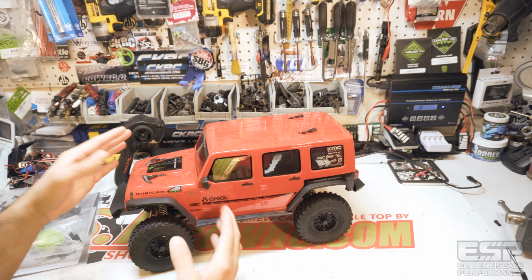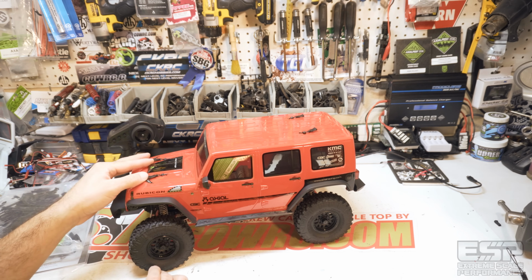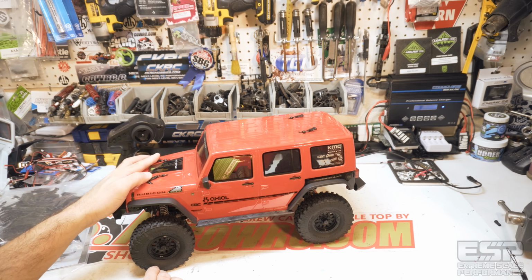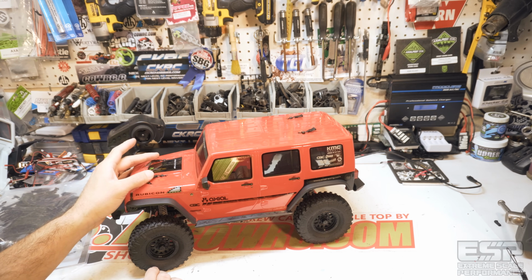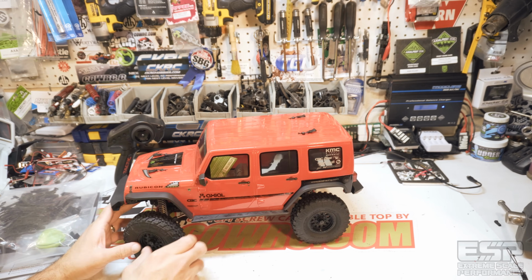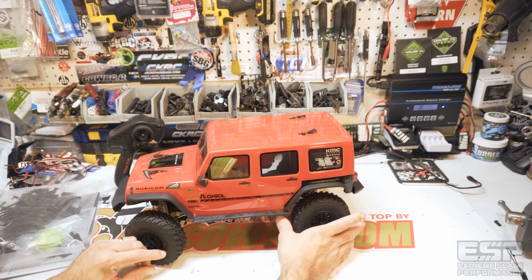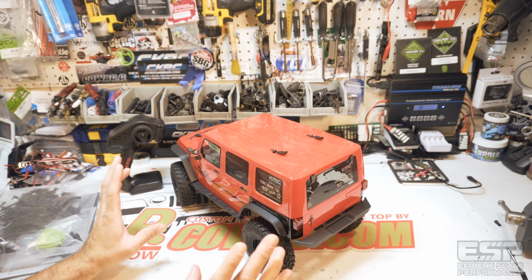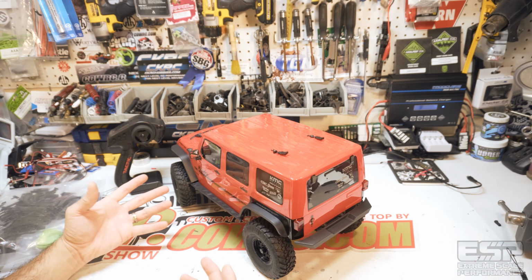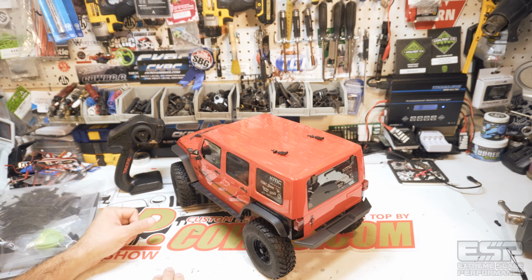Now, it just helps the scale builders get into the more scale visual scene without having to do a whole lot. Now on the front here, people could easily hide these by doing a couple of mods I've talked about in other episodes. But just that interior and the roof rack, I think would have really set this off. Another thing missing, I feel, is a spare tire. I think Axial's done great in the past by adding a spare functional tire to some of their rigs.